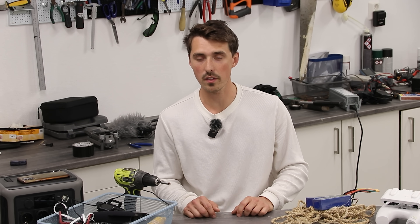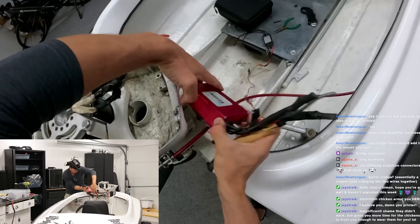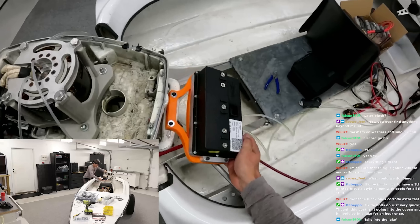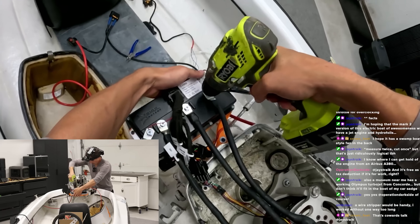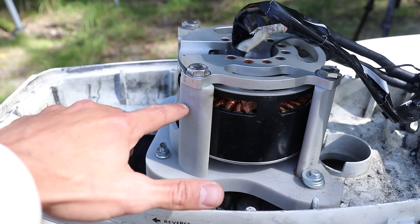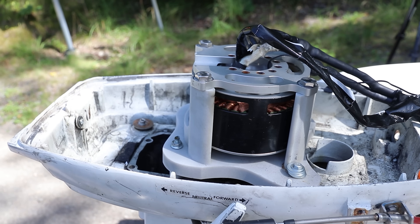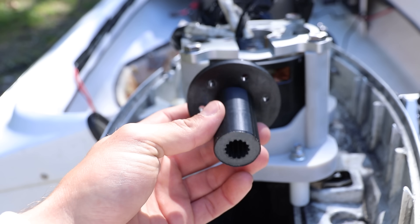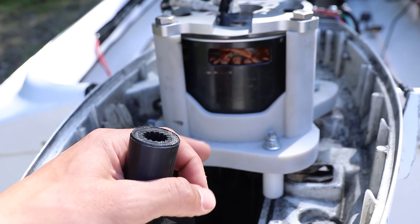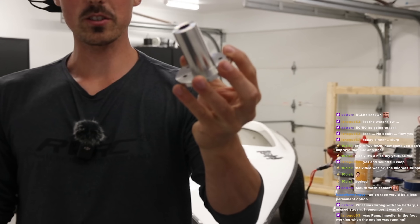Eventually, later than sooner, things started to work out. I got rid of the Flyer ESC and 3D printed a custom mount for the VESC, just so I didn't have to extend the motor wires. The old PLA motor mount has been replaced with glass fiber reinforced nylon — sounds fancy, I hope it's strong. Here's the 3D printed plastic adapter that survived part one, but it's now been replaced with stainless steel.